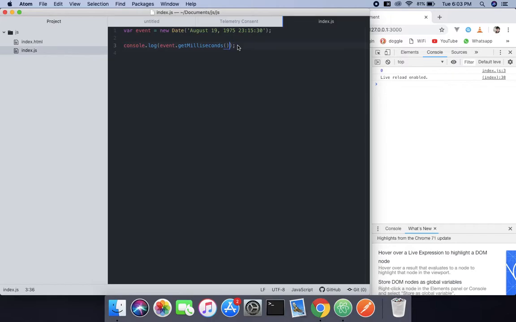And if you want to set it up, what we need to do is use event.setMilliseconds, and you need to pass the millisecond in as an argument.